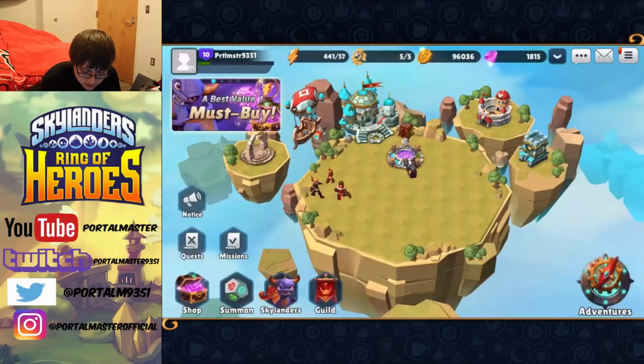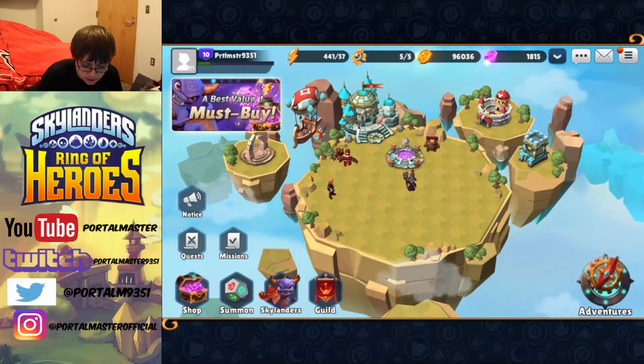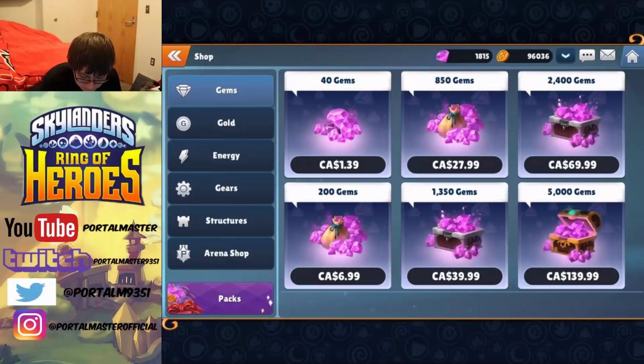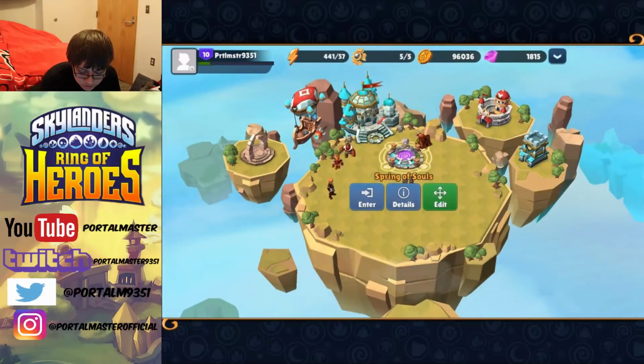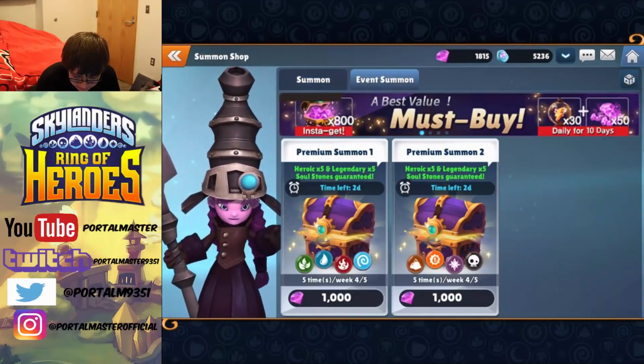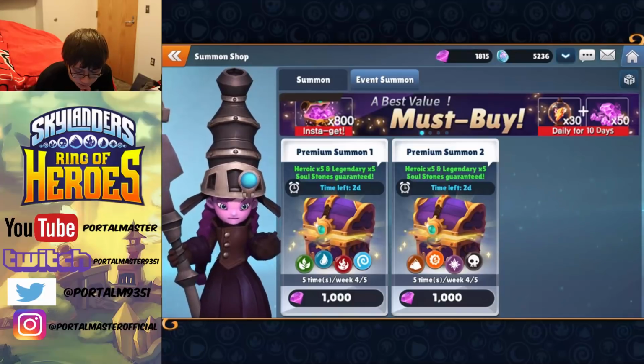So I did promise you guys that we would do a summon, so we are going to head into the shop. And where is it? Where is the thing? Oh yeah, it's the summon. That's what you do. Summon. We want to do event summon. Okay. So here's the question. What kind of summon do we want to do?